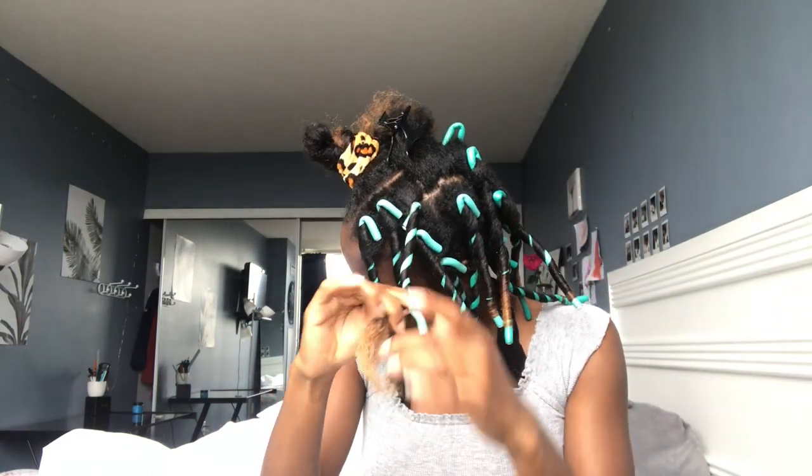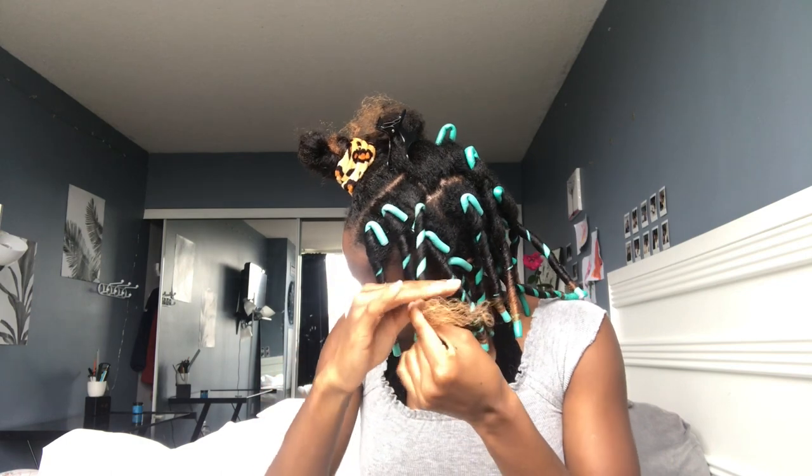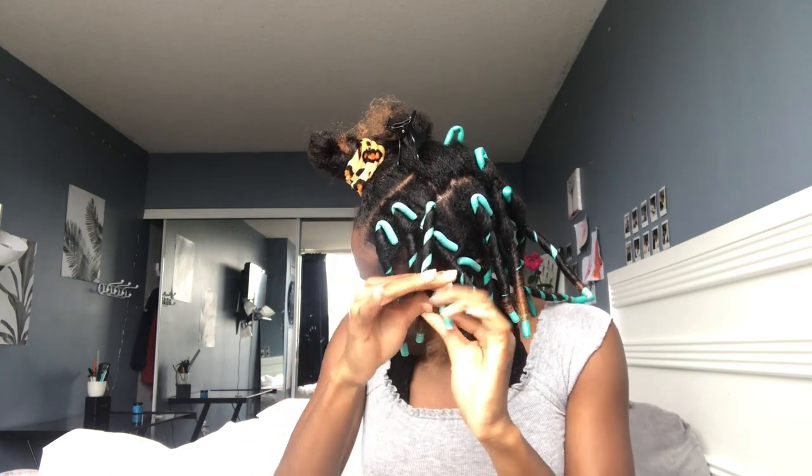See, I'm coming to the end, and look how much hair I still have. I'm just gonna start. I'm gonna even go up a little. And so I finished this side. This is how it looks. They're nice and shiny.